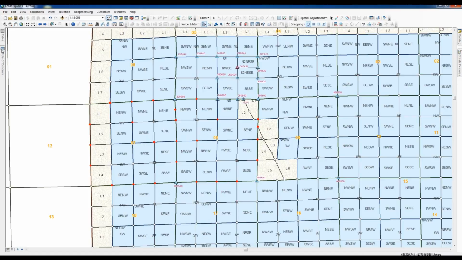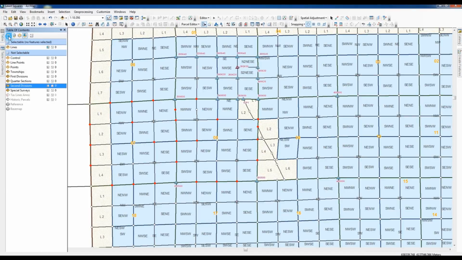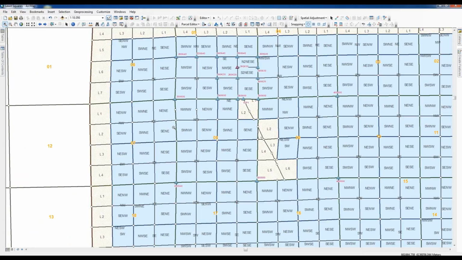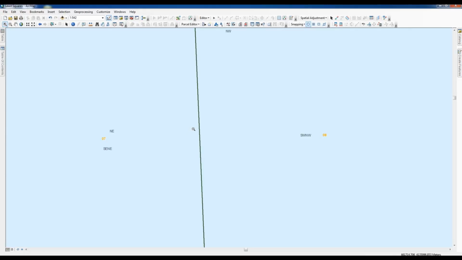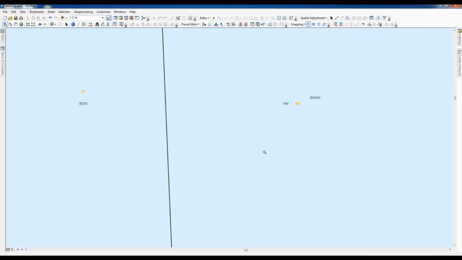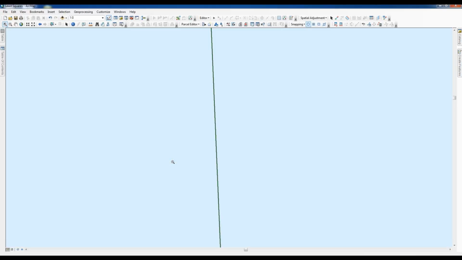Okay, so I'm going to go in, turn off line points. And we should be able to window in, and basically we can see we pretty much have vertical integration. We're basically better than 1 to 0.